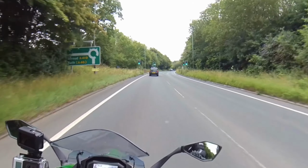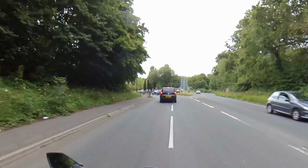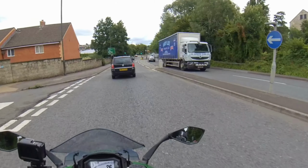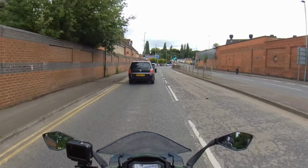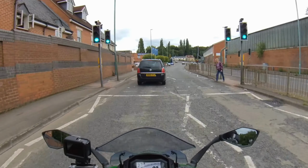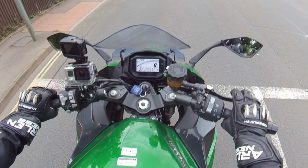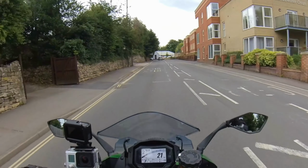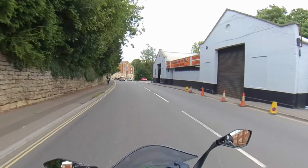Now as I wave it around here on the road, you can feel it's a heavy bike. It is dense. There's no calling this a bike that feels light on its feet, but like I say, the suspension is really compliant. I can see I'm not quite flat footing it here. You can't quite tell from above, but the balls of my feet were touching the ground, but not the heels, not with both feet at the same time anyway. So that's with my 32-inch inside leg.